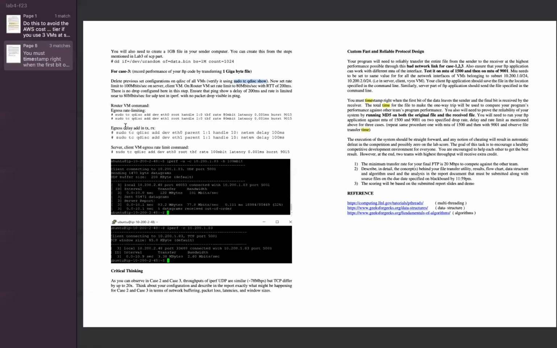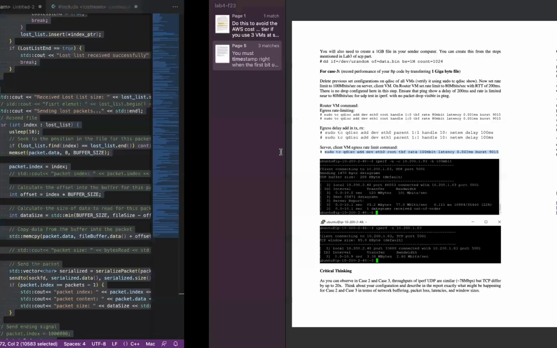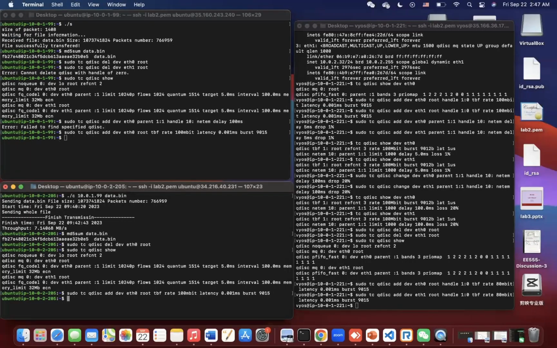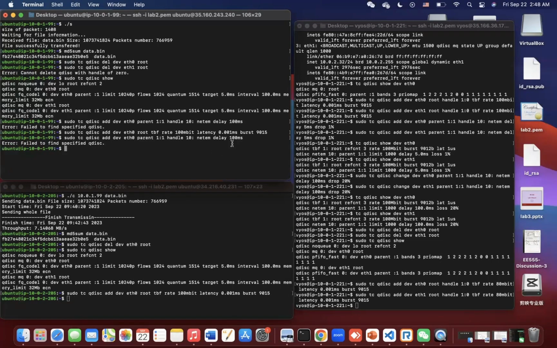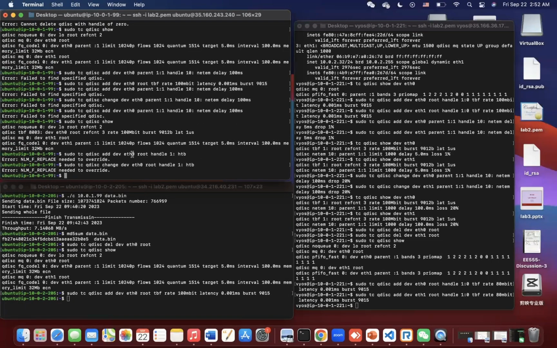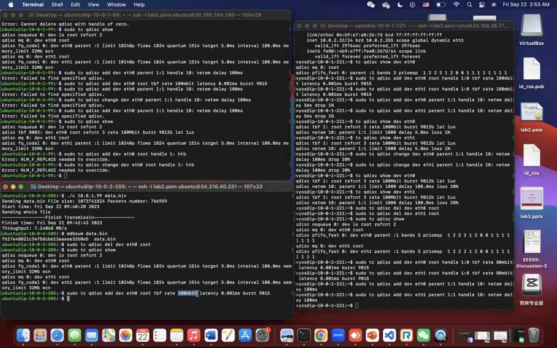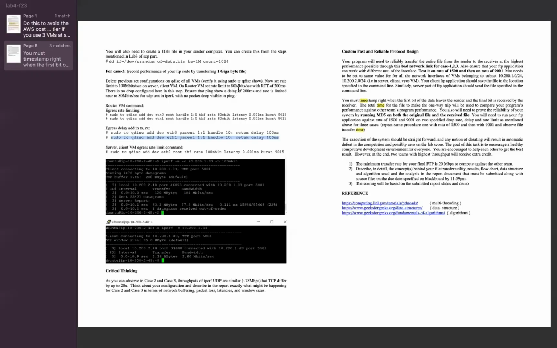Check. And add new rules on router. Add a rate limit on server and client, and limit the link speed of the link to one. No, I'm sorry, and add 100 millisecond to the link. I'm sorry, I shouldn't add the parent rule in the server. I should add it in the router. Yes, and I have added the limitation here and the limitation of the link speed here. So I can show you the rules.